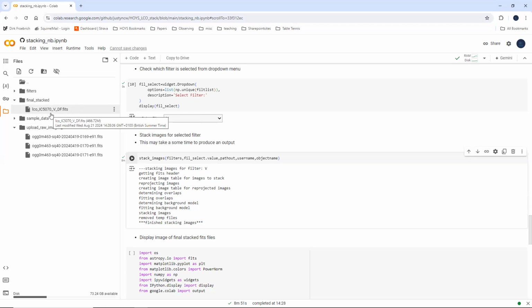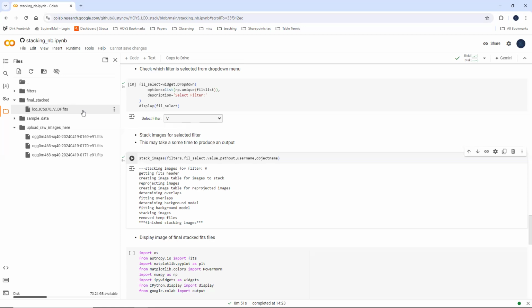So that's why it is important that you add your name or some identifier that makes clear that this is your picture to the file name, because only then can you identify that. If you upload an image called IC5070, then if you find there are 10 of them, you don't know which one is yours and which one you need to process.